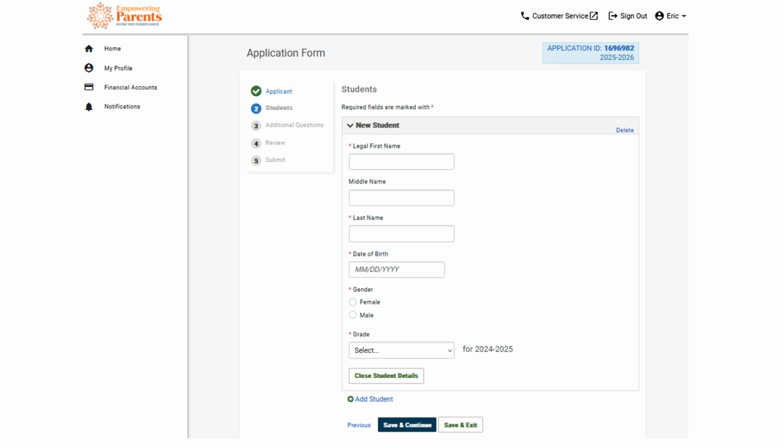In the student section, you'll add up to 3 eligible students. The award is $1,000 per eligible student, and the grant caps out at $3,000, so no more than 3 eligible students are needed on the application. Once you've provided the required information for the first student, there will be an Add Student button under that student's box to add any additional you may need. When all students are added, you can click Save and Continue to move on to the next section.